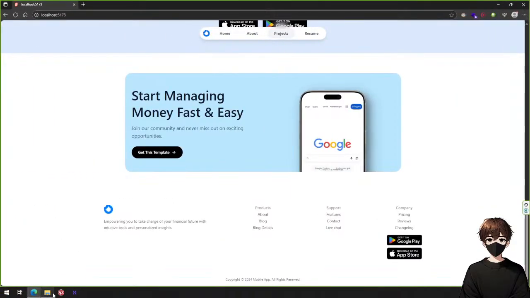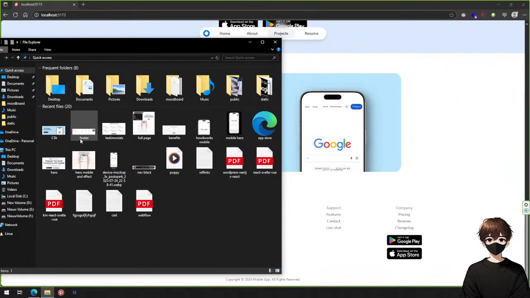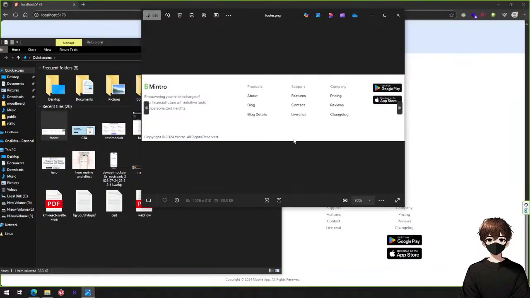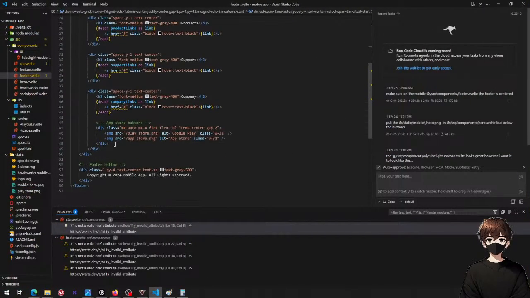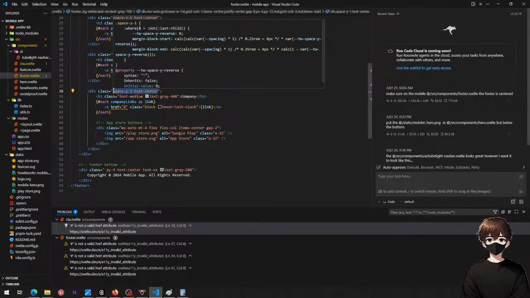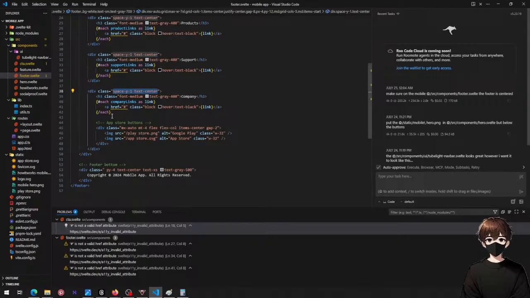Let's see how our original image looks like. Okay, we should put the things also inside this one. Let me see. Div.